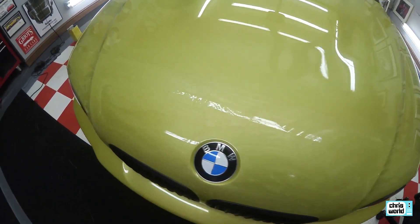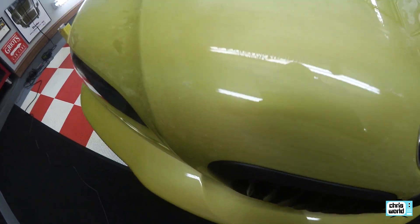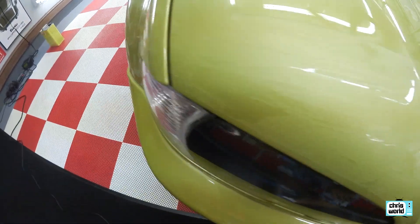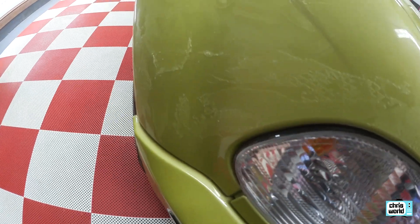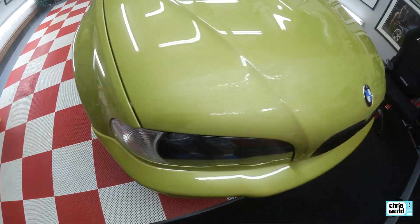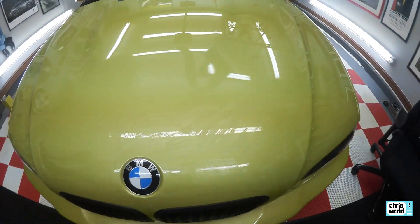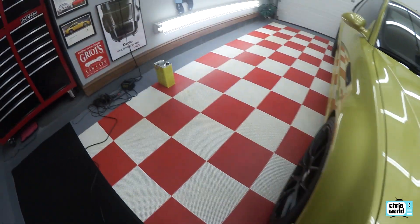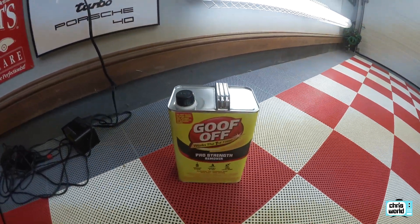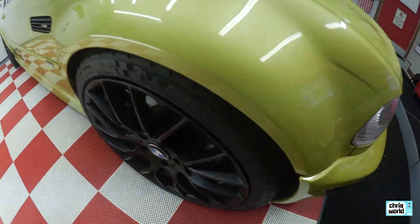We got the plastic part off but the glue is all left. If you tried to pick at it and get everything off at once, it literally takes several days to do it, and we don't have several days. As you can see here, it's completely covered in glue, so this is my next project — get all of the glue off. My weapon of choice is going to be Goof Off. We actually used some of this at the clear bra place and it came off pretty good.